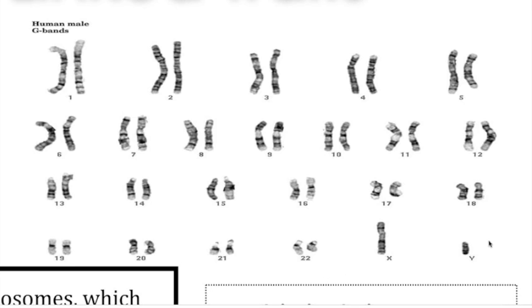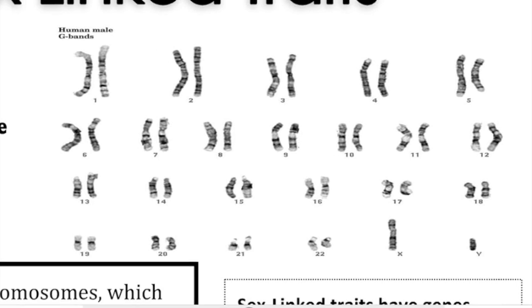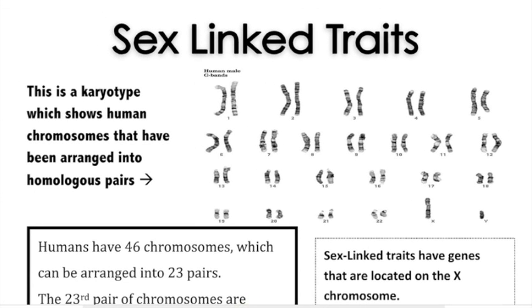And there are some traits that are found on these chromosomes that behave differently than other traits, so they're called sex-linked traits. This picture of chromosomes with them all paired with their homologous pair and then put in order from longest to shortest is called a karyotype, and this is the way that doctors organize chromosomes so that they can see if there's any chance for a genetic disease or some kind of disorder because of maybe a damaged chromosome or a missing chromosome. And so they might make a karyotype to be able to diagnose something like that.